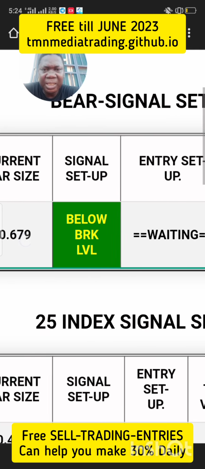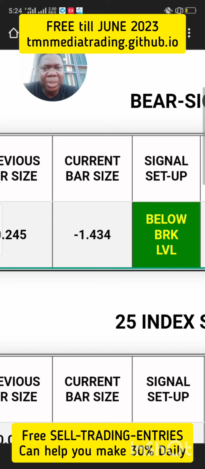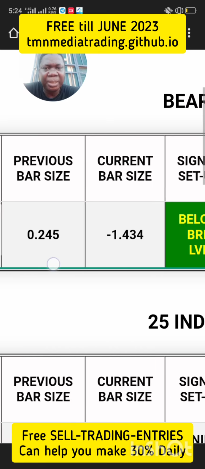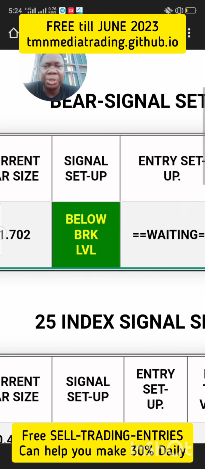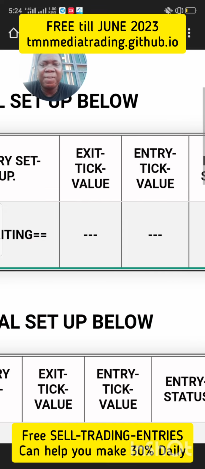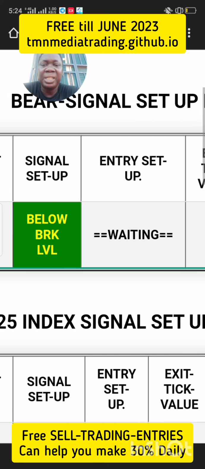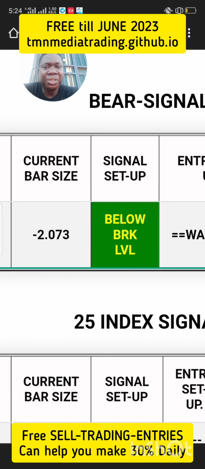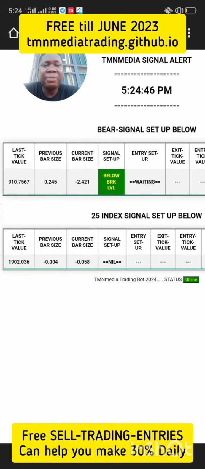Okay, it's still on below the BRK, but this is a green bar now. A green bar is forming, so if it was a red bar, I would have said let me wait a bit so I could do another trade, but it's a green bar. Minus is green while the positive value is red because I concentrate more on the sell direction. So these signals provide only for sell direction, okay? Only for sell direction, meaning it's going down.